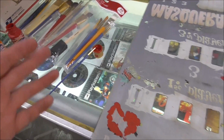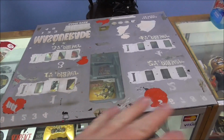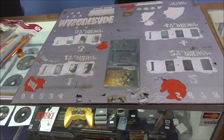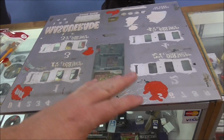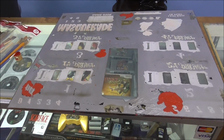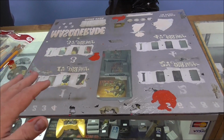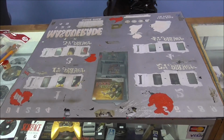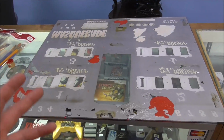So why are we using that? Because since we've cleared the whole thing, whatever I put on there, if it's acrylic, you can just wipe it off. So we're going to do our little kindergarten project here and do a paint by numbers. And then whenever it's done, if somebody doesn't like the way I did it, they can wipe it off and do it again if they think they can do a better job, you know. So we're just trying to get it presentable.